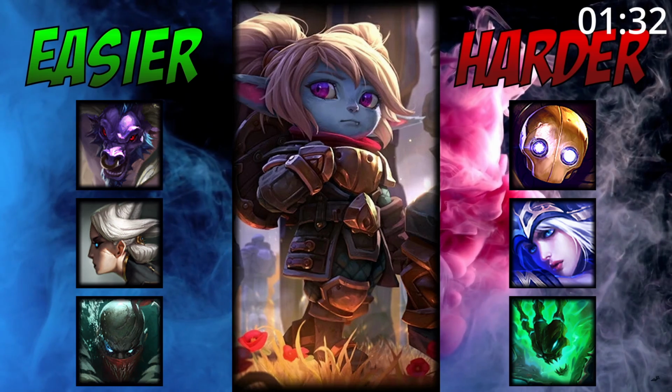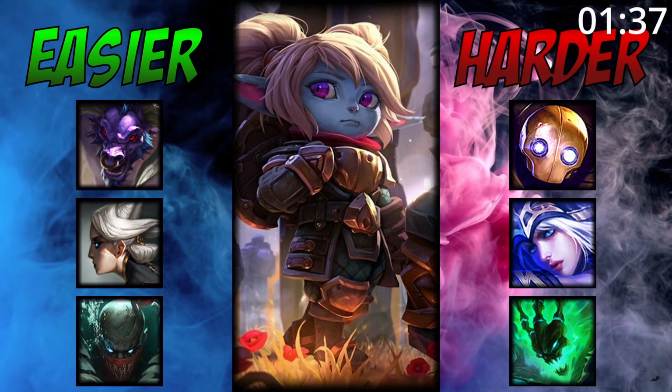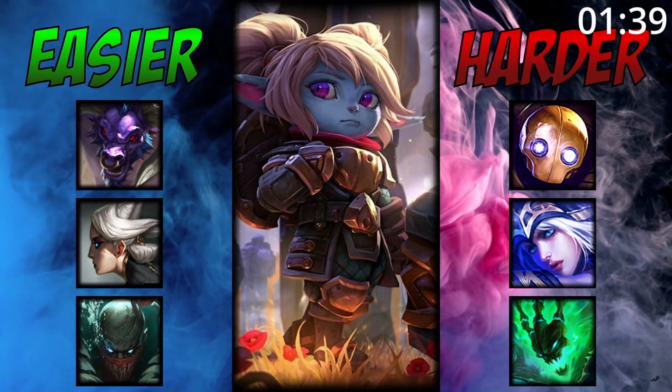For matchups, Poppy is amazing against dash reliant supports, stopping them ever getting onto her carry. And she can struggle against champions who can get onto her carry without relying on dashes.